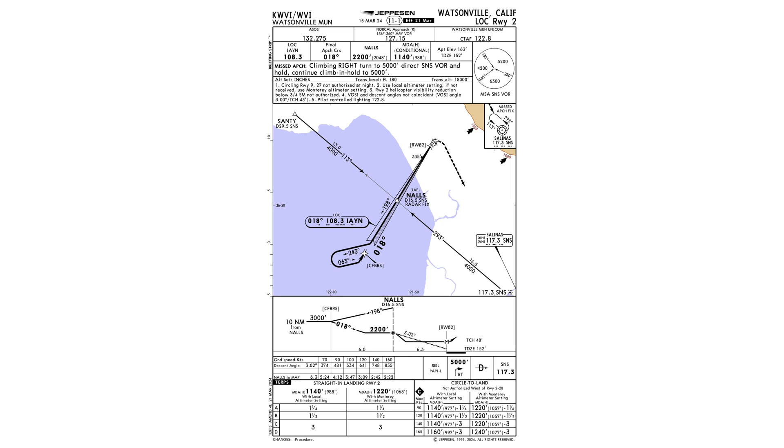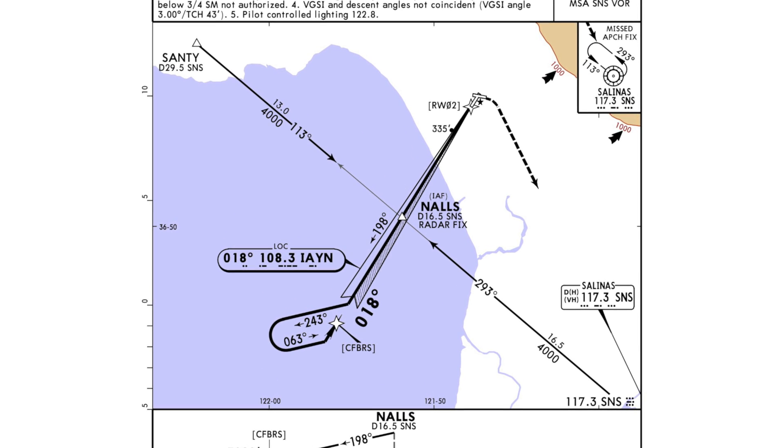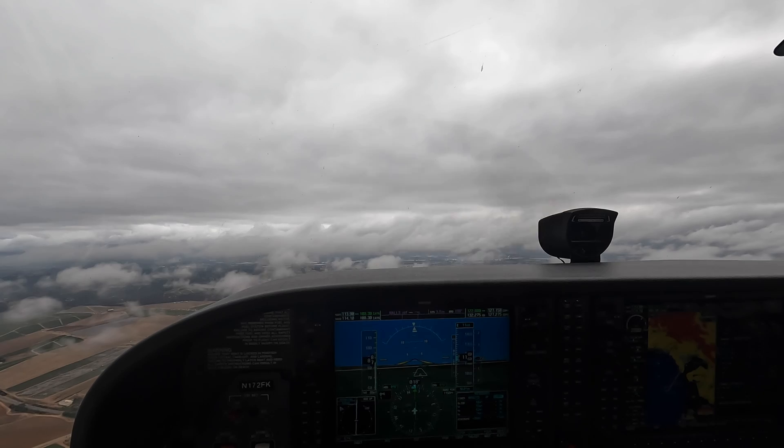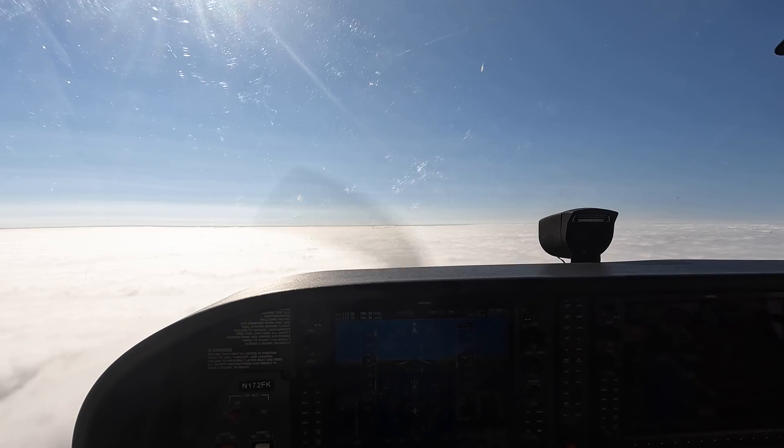On this approach that you'll see us fly today, I like to remind pilots that you don't want to bury your head in the sand when it comes to risk. This procedure turn that we're executing does take us out over the Monterey Bay. There are clouds down there, and any rescue underneath that overcast has to be considered. So we try to keep our altitude pretty high until we absolutely must descend inbound toward the final approach fix. Also, being that there's an actual overcast and then a broken layer under it, we spot the runway at the last possible moment, and it brings up questions about what would happen if we had spotted it just a little bit too late.